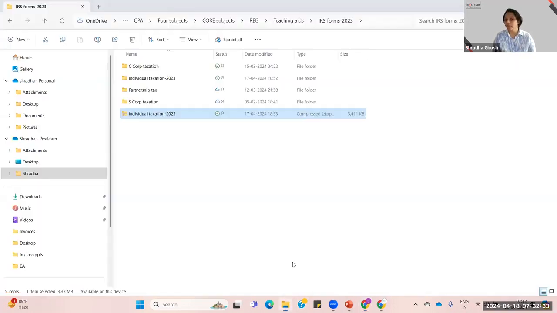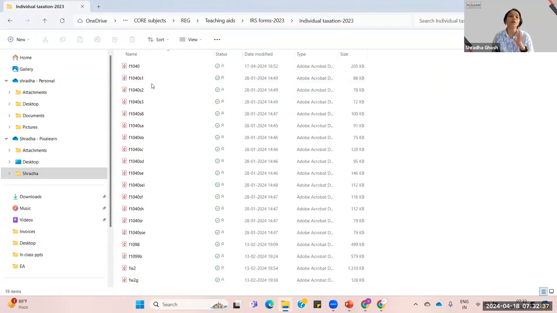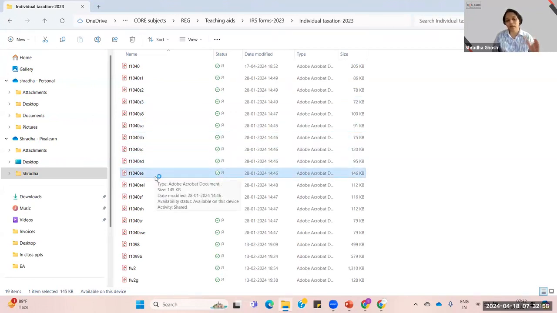Now it has a lot of data. I don't want you to take all of that, but there are certain forms for which I want you to take a printout and be ready in the class. And every time we complete a particular area, I want you to tick that area and say, okay, this part is done, this part is done, this part is done. So form 1040, there are 3 major schedules, schedule 1, 2, 3. And then there are schedules A, B, C, D, E. And so what we'll do is I'll show you.